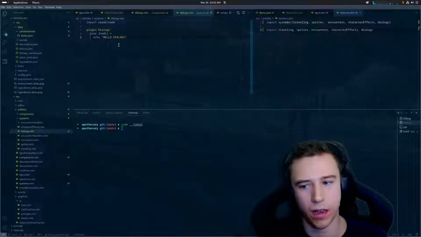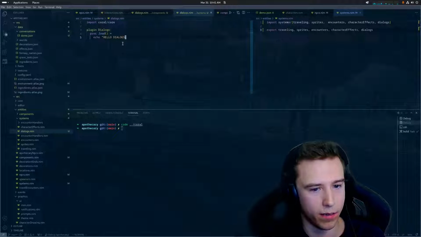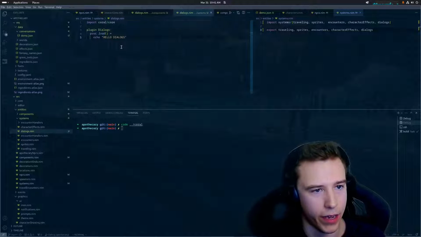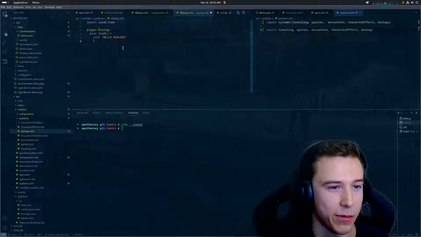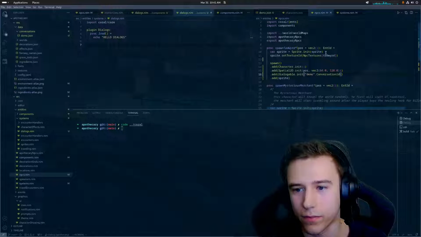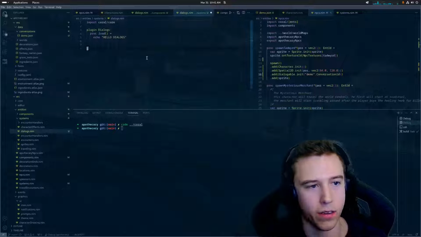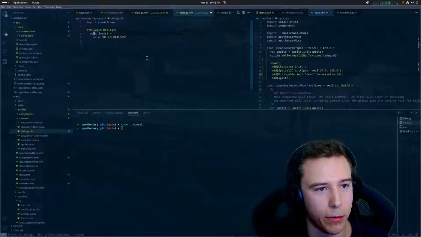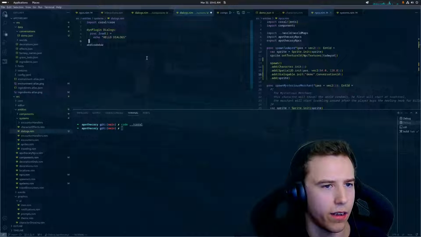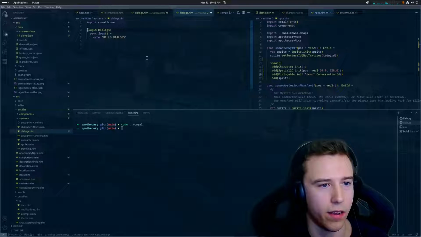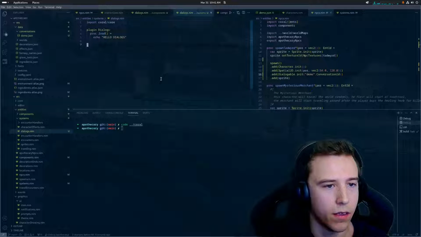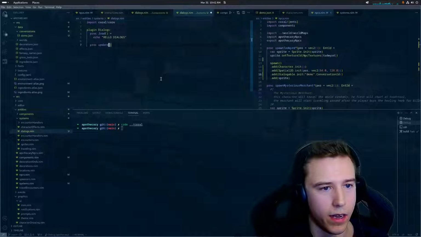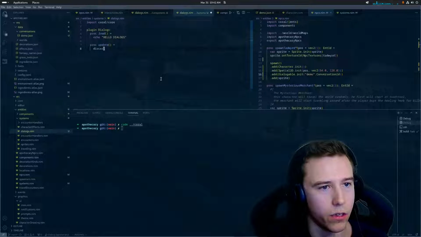It's kind of inspired by how Bevy does its plugins and entities and all that. Though I think mine's a little bit, at least it will be a little bit better. I don't know. I don't want to speak too much, but especially since with mine I can hot load all of these. I can just register it as a dynamic plugin, and then I have to call a function down here, but it will hot load that plugin, put it in a DLL, and then run it at runtime. So I think that's pretty cool, but there's a lot of work that needs to be done to actually make it useful.